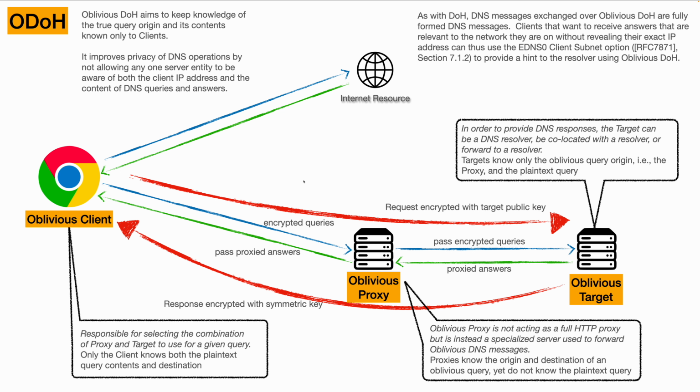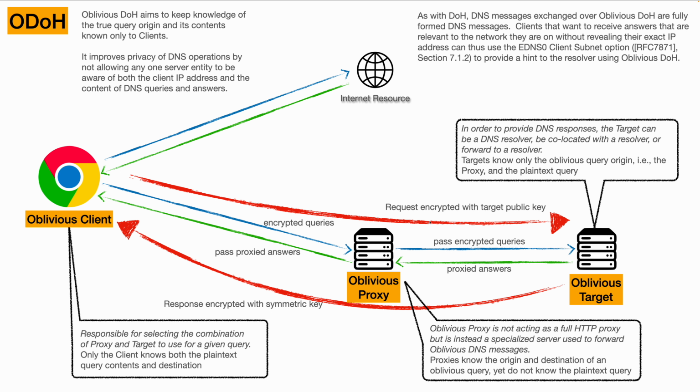Let's see how the privacy protection works. When the client connects to the proxy, the client needs to decide which proxy it wants to use and which target it wants to use. Then it will connect to the proxy and provide the query. It will also need to provide the target. Then the proxy knows the query itself and will forward the query to the target. The target, yes, knows the proxy IP address, but it doesn't know your client IP address. That's how the whole process works.